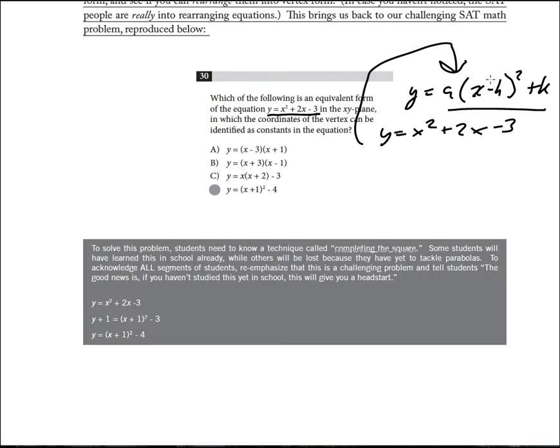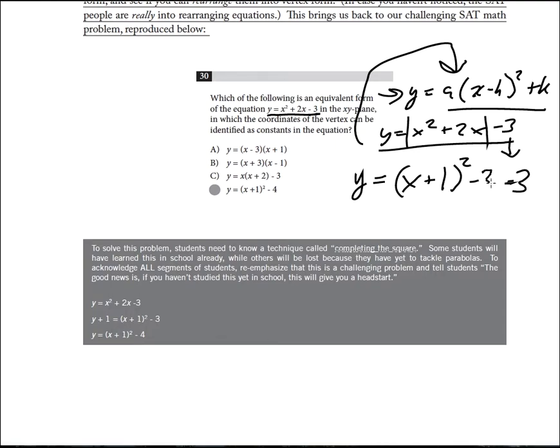So here's the deal. I know that I want this to be transformed into this, all right? So what you want to do is first take out the x squared plus 2x, and think to yourself, how could I get x squared plus 2x to be a perfect square? In other words, how could I transform that so that it equaled something squared, right? We're going to bring that minus 3 down here.